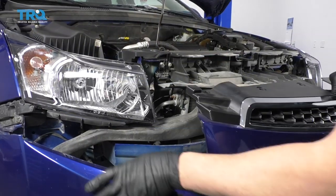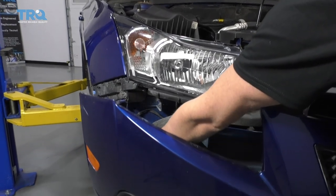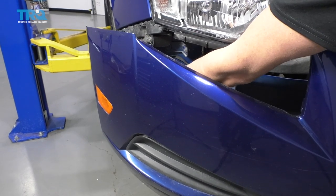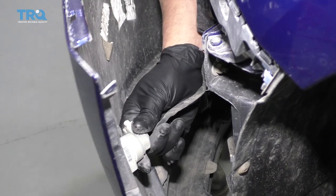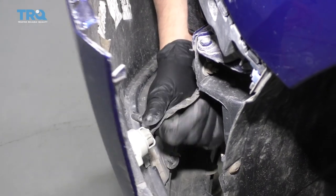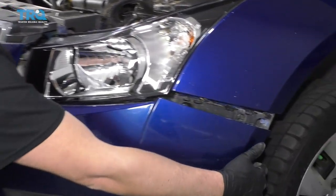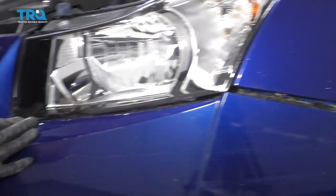Let's take the bumper, line it up a little bit. You want to take these marker lights, and if you had fog lights, put those back in. So get those started. Take the socket, line it up into the lens, and turn it clockwise. And line this up. Try to get this under the light right there.